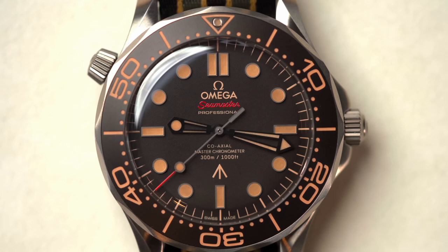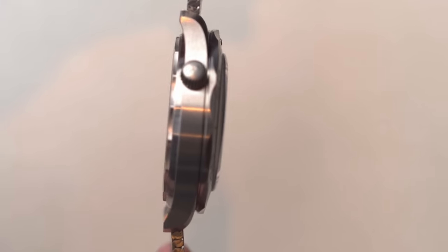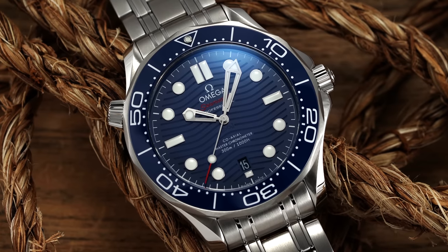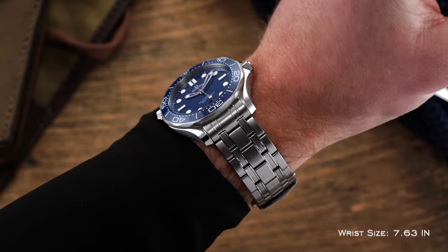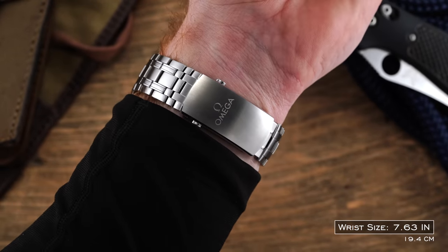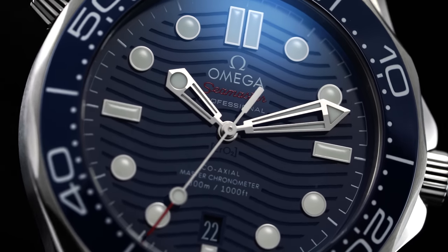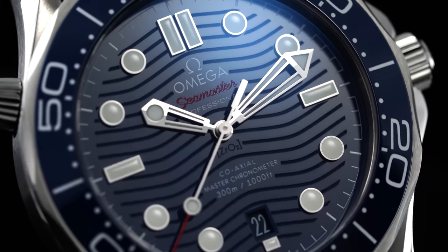I think it would be interesting to have Omega revisit this design. I like how with the No Time to Die release they put it on a Milanese mesh style bracelet with titanium — it completely transformed how the watch wore and looked, making it feel more modern. With Daniel Craig moving out of the Bond role and what the next years will unfold like, there are questions about what the future of this model family will look like — dropping the helium escape valve, changing up the bracelet design, keeping the silhouette intact but making some modifications, maybe looking into different case sizes. The honest truth is this watch probably is the best dive watch you can find for $5,000, but there's also still a lot of room to grow.